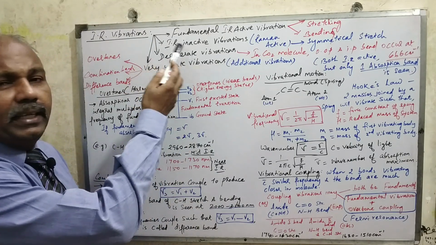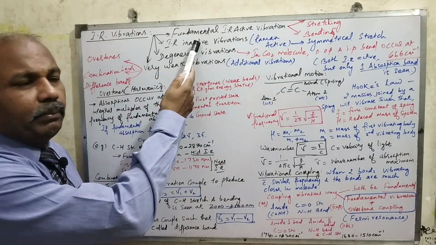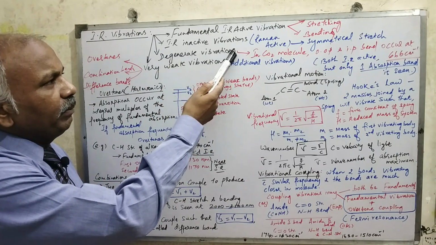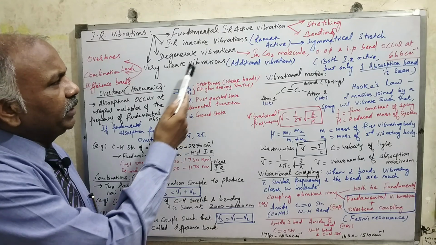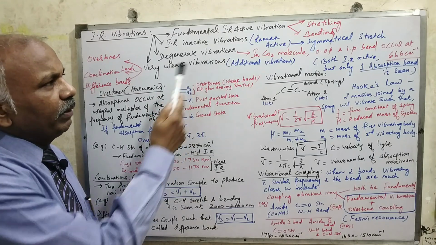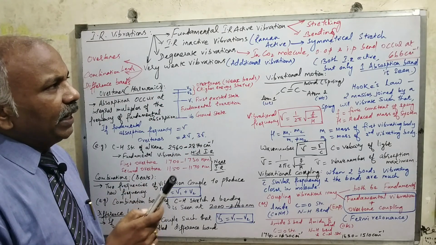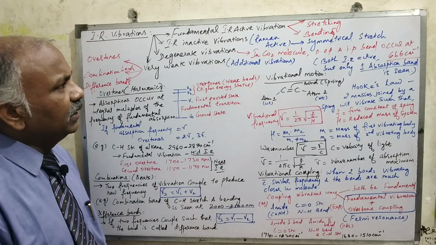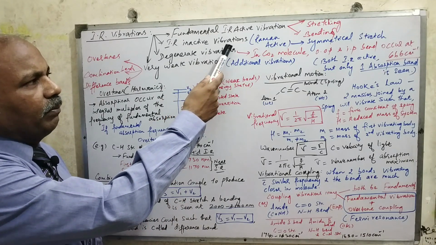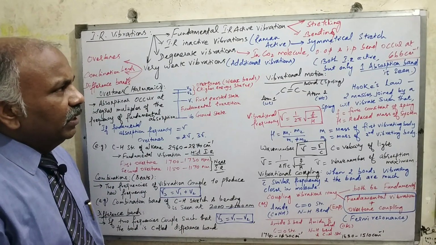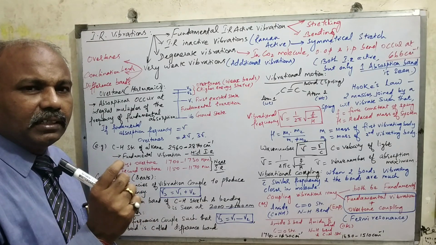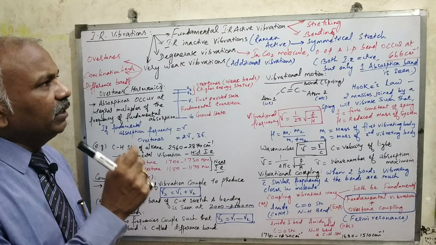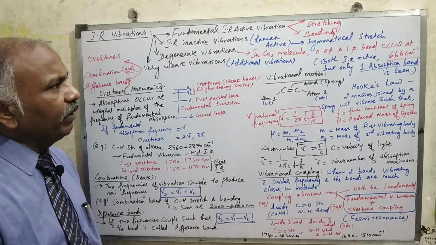As for example, the various types of vibrations: the first important vibration is the fundamentally IR active vibration. The second is IR inactive vibration. The third is degenerate vibration, and the fourth type is very weak vibrations. The fundamentally IR active vibrations are nothing but stretching and bending vibrations, which we discussed in the last class. IR inactive vibrations are basically Raman active vibrations, which mainly concern the symmetrical stretch vibration. Whatever symmetrical stretch vibration is there, they are called IR inactive vibrations or Raman active vibrations.